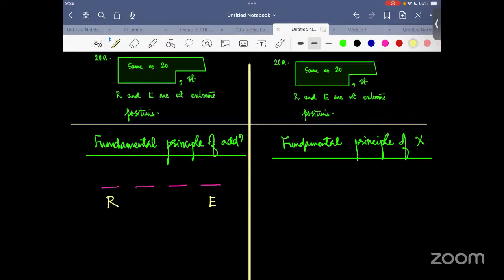Two people, two places. Both will be fixed. Both will take their own places. Neither the seats remain nor the people remain. Look, there are three cases here. Always remember, I will teach you in further classes also that you have to equalize the number of seats and the number of people.